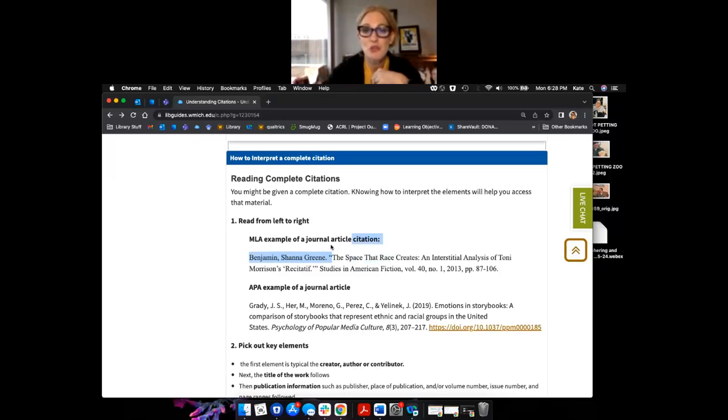Another very critical distinction is that in MLA, they capitalize all formal nouns, or all the main words. So the space that race creates, right, everything's capitalized. In APA, it is not capitalized. The title of the article is not capitalized, but the title of the journal is.